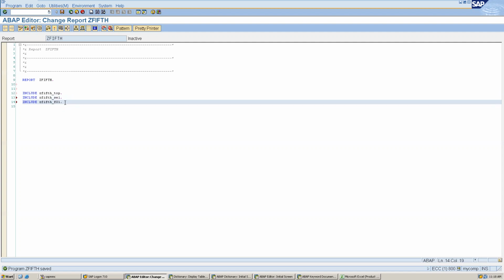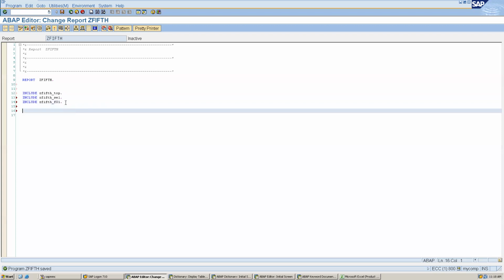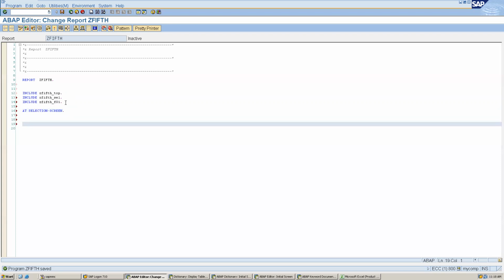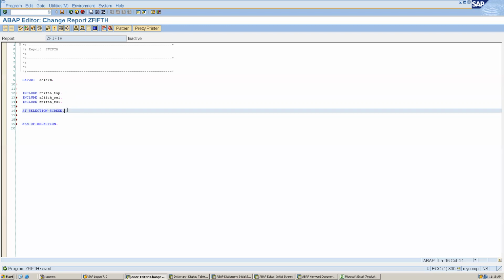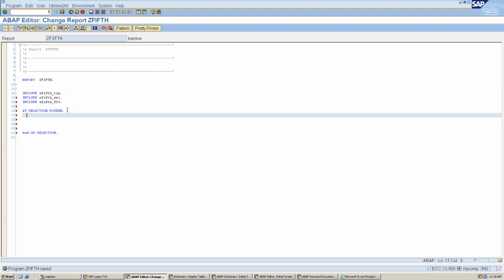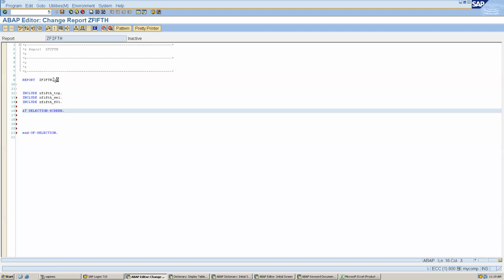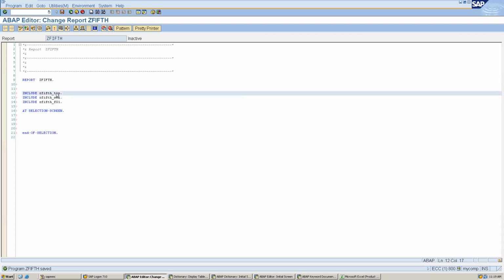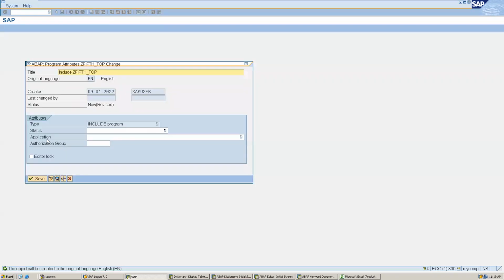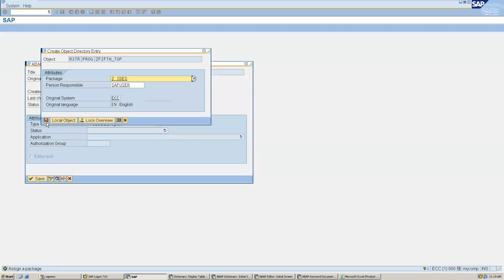Now I want to validate something. So at selection screen, for example, I will write, and then I will have end of selection, because I do not want to select anything. As of now, I'm just creating all these three quickly.